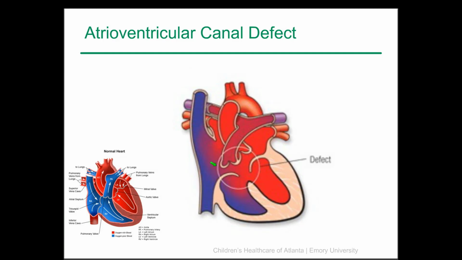Often there's enough of what we call streaming of the blood, that the blood from the right atrium goes to the right ventricle and goes out the pulmonary artery, because everything else is in its natural position. There's often enough streaming such that we don't have low enough oxygen levels to pick this up, but sometimes we still can. So what is the surgery for this? We've got the framework there, we just now need to make the separation.